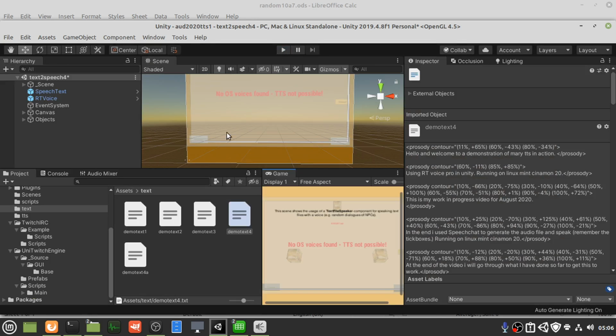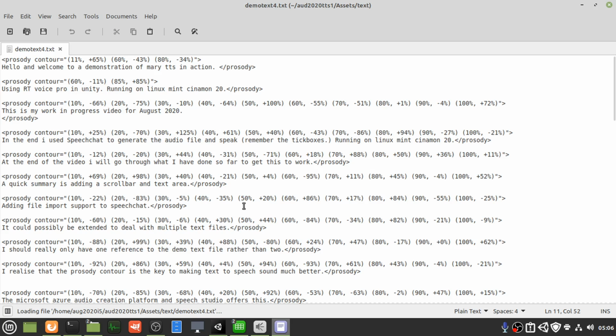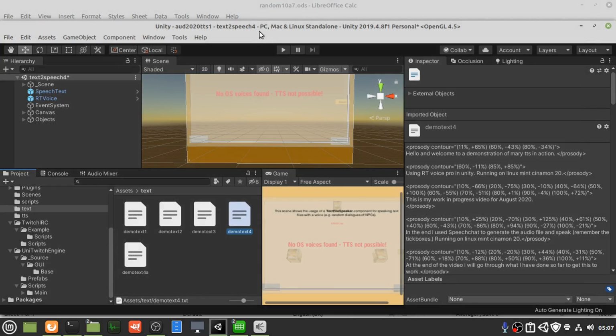I'm not going to go through it all. Let's just try. This is my work in progress, which was the bit that was really low and quite unpleasant. This is my work. So hopefully, maybe it just ignores anything that's higher. Save that. That should be squeaky or just give up. It'll be one of the two. Maybe 100% is all it allows. We will find out in a minute.